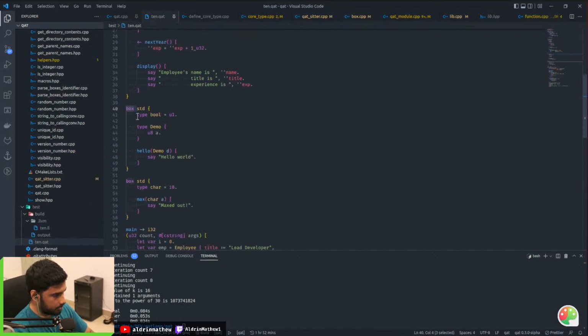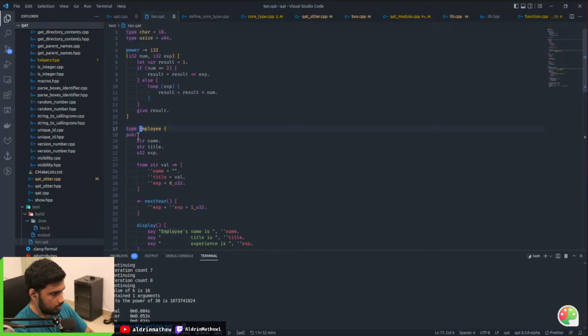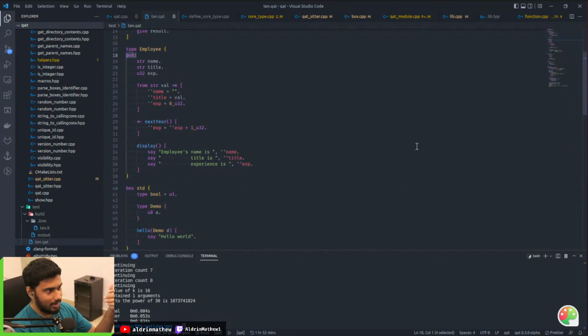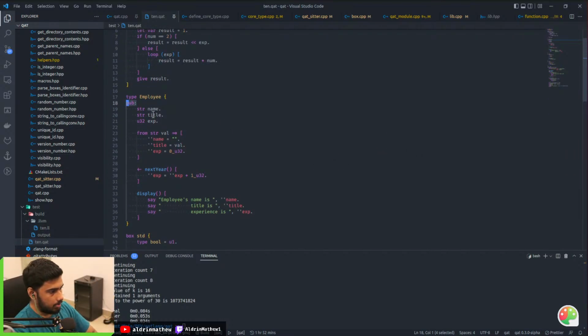So as you can see here inside this type, inside the employee, I know this file looks really ugly because this is random code that I am using to test different features of the language. But yeah, this pub basically means everything that follows until the next mention of visibility is public.